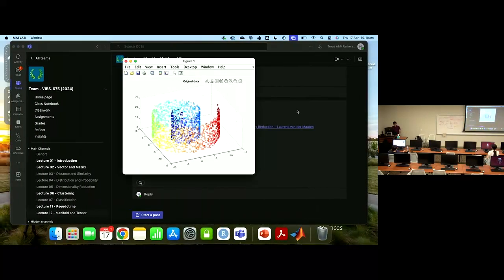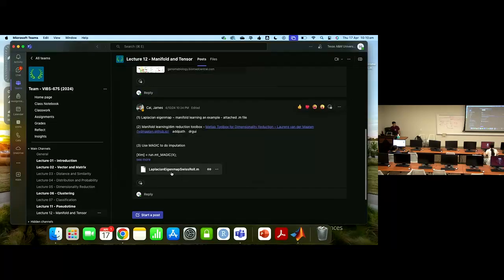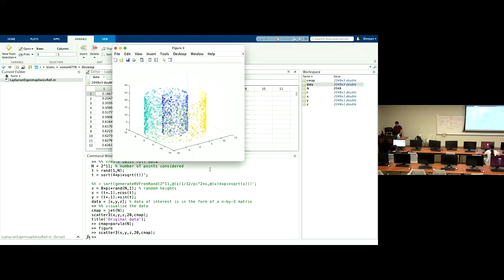If you would just download this file over here, the Laplacian eigen Swiss roll, we'll wait a minute. That's fine. Just let me know when you have downloaded the file.